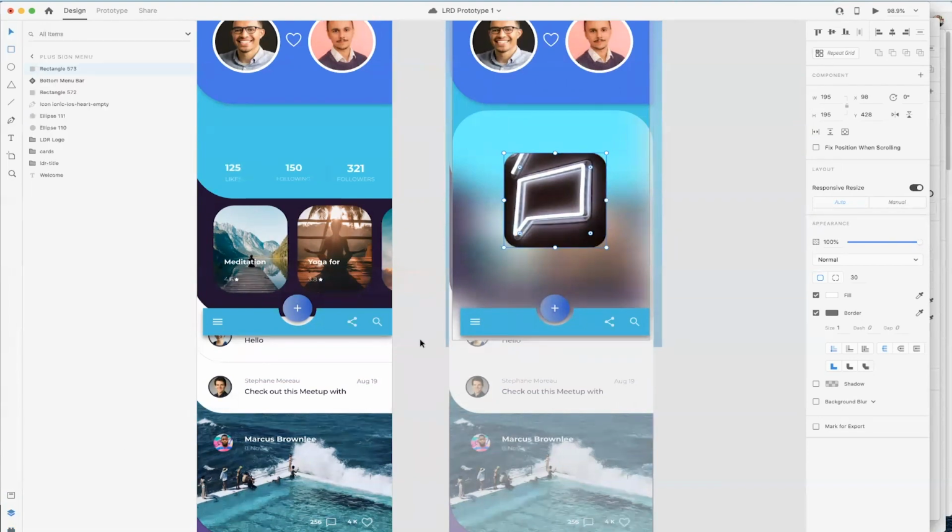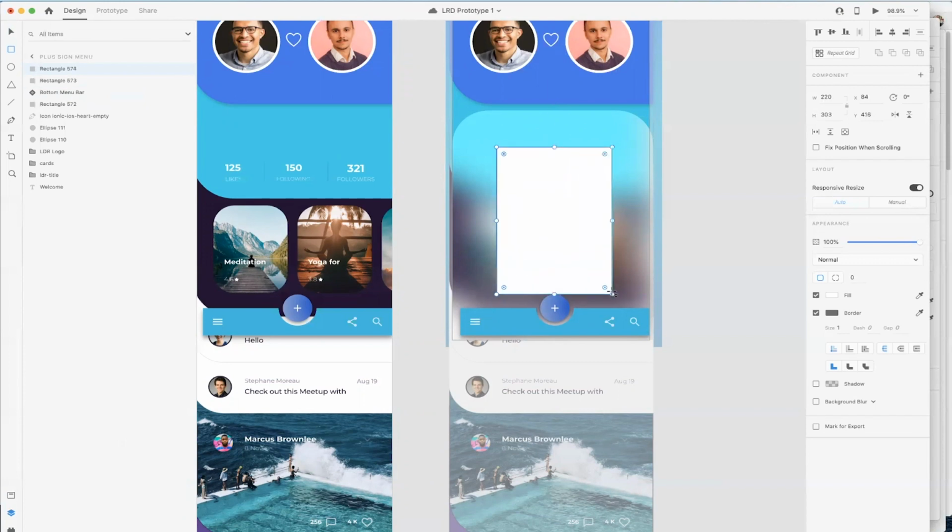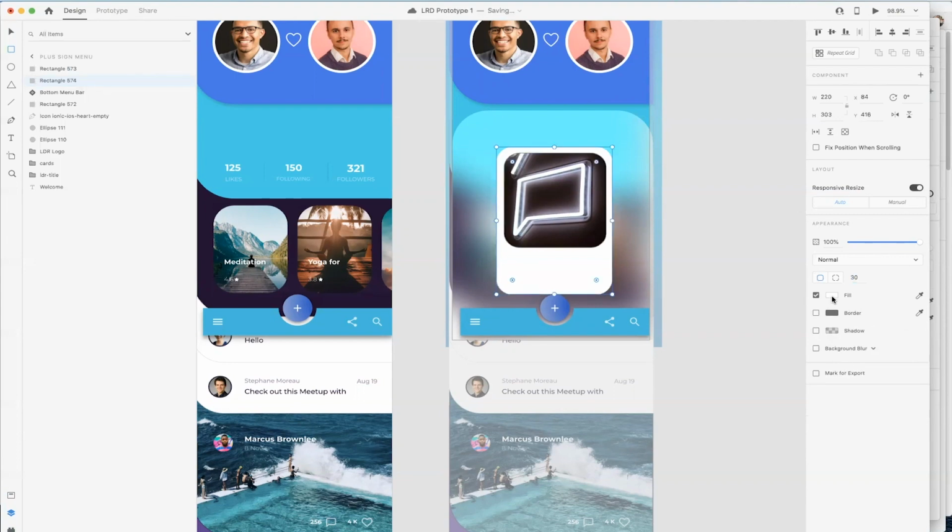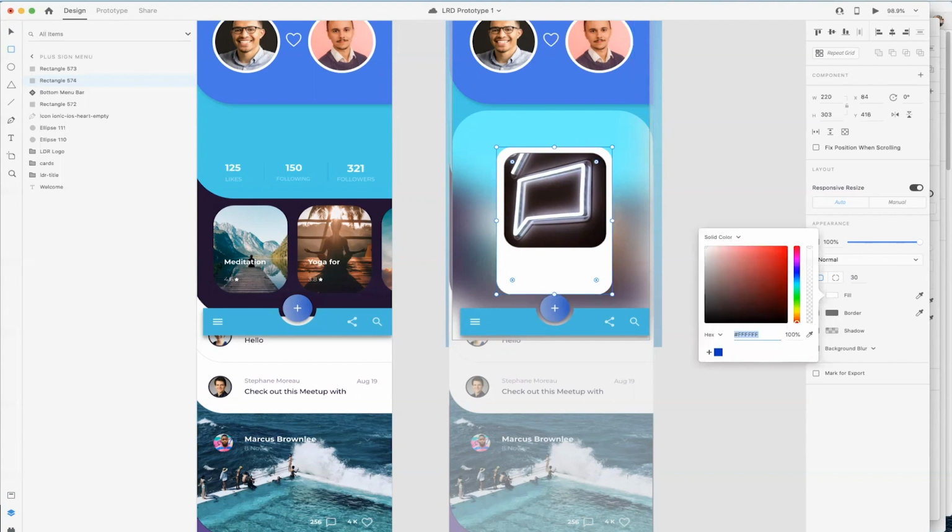Go back to my layers here. And I am going to drag out another rectangle beneath this. I'll need to drag that beneath. And I'm going to similarly set the corners for that to 30. I'm going to turn off the border of that. I'm going to change the fill using the eyedropper tool to this color here.